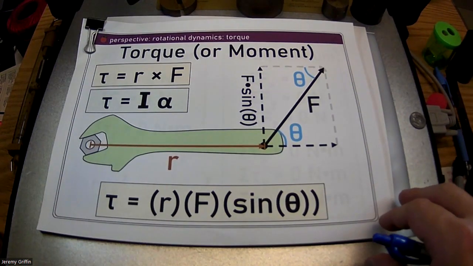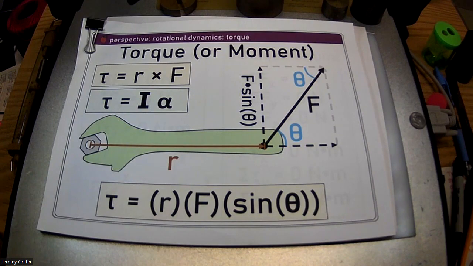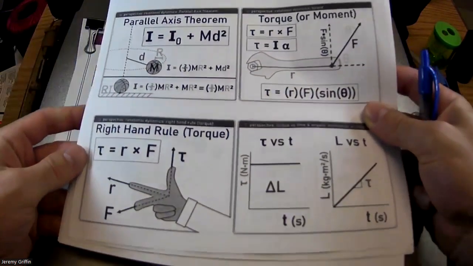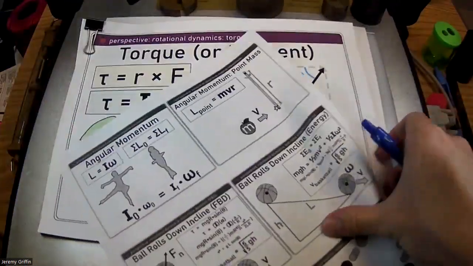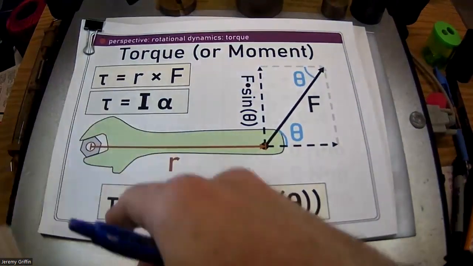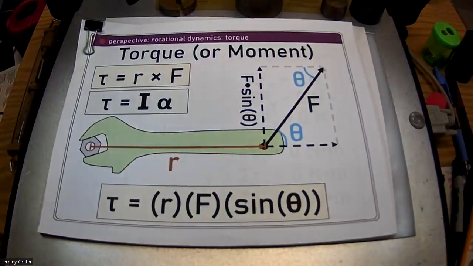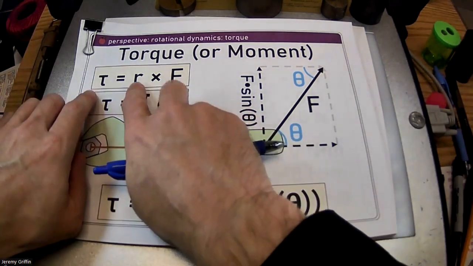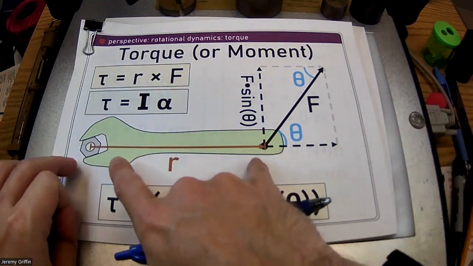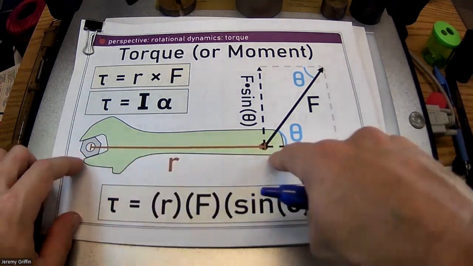So yesterday was a notes day. I took you guys through a bunch of notes about rotational dynamics concepts. We went through all these slides and then these here. You got a bunch of concepts, but one of the important concepts was this idea of torque. Torque, sometimes called moment, like a turning moment. This is R cross F, so radial distance cross the force. Opening a door is a classic example. So is a wrench turning a nut, just like this picture.